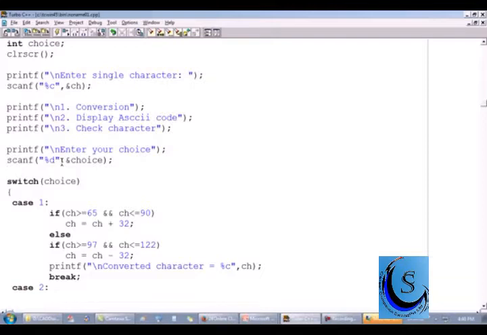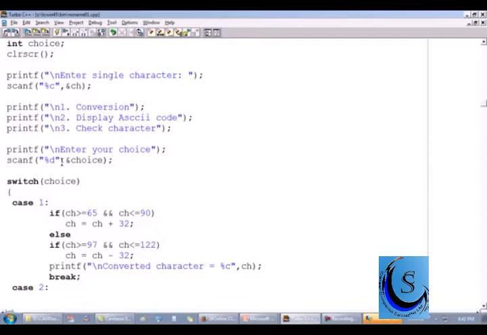Case 2 is a very simple case because you have to print only the ASCII value of the given character. If you remember, on the previous screen we wrote ch equal to ch plus 32. In that case, what happened? ch is a single character, 32 is a numeric value. Still it is possible to perform the addition. Why?